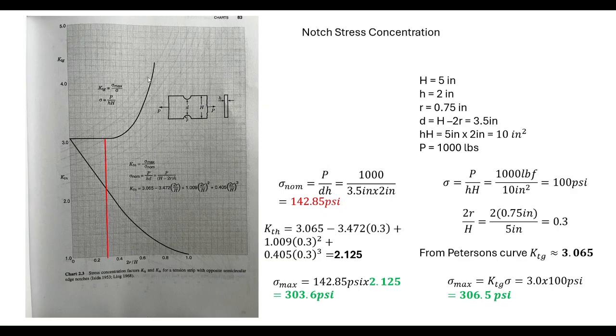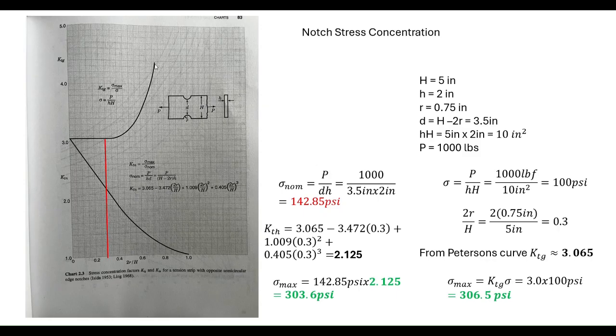For our case, we'll be modeling a notch bar with thickness h, width, which is defined here as large H. There'll be a membrane cross section with width D, and a circular notch with a radius R and an applied load P. So it's important to note here that if you find a stress concentration curve like this from literature, this one is taken from Peterson's stress concentration factors, and the book has quite a bit of stress concentration factors. But for our case, it's important to note that there's two curves.